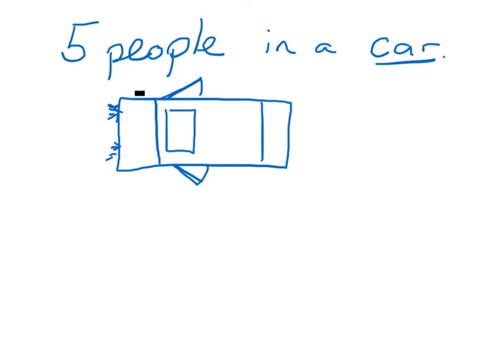Here's a wheel, and a wheel, and a wheel, and a wheel. So we're looking at the top. In this car we have 5 seats total. We have 2 seats in the front, and then we have 3 seats in the back. How many different ways can you arrange 5 people in a car? That's it. So good luck. Have fun. Hopefully this one won't work out too difficultly for you.